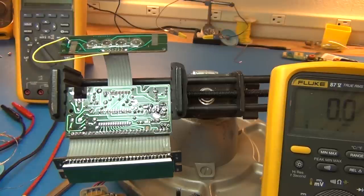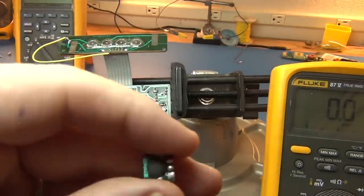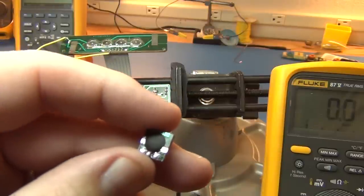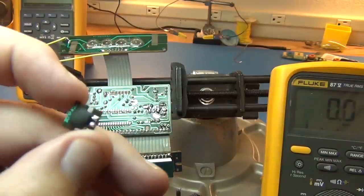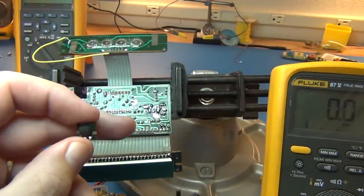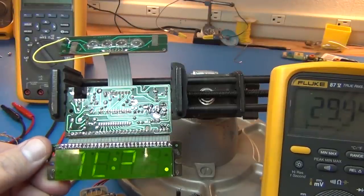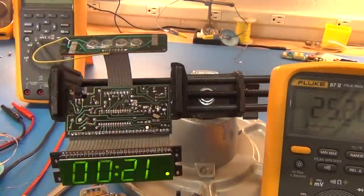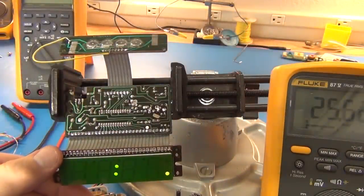But there's just no way of fixing a chip on board. I might research a little bit and decide if I can figure out how to put my own modulation chip in there if it's not too big. But at first I'll get it working so that it's just a regular alarm again. You'll see the display is fine now. Turn the overhead off. So we got a nice bright display again, and we got the currents down. So we're good to go now.